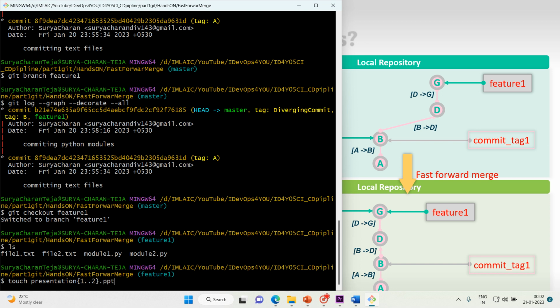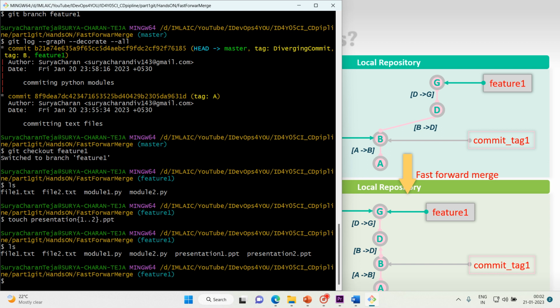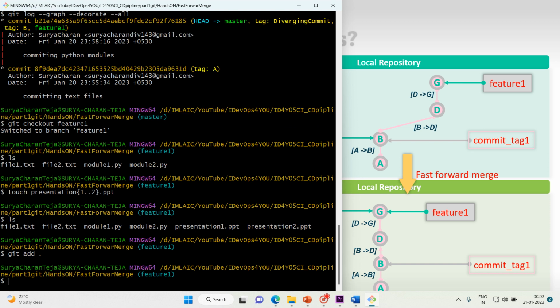Okay, so ls, yes, we got presentation1 and presentation2, two files. So now I will add these two files to the staging area or index area, and once it is done, I'll commit these two files and I'll attach the message: presentation files have been committed.